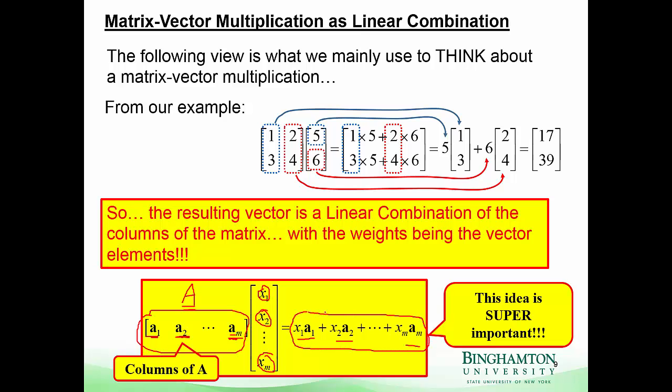So the only thing that A times x can be equal to, there's only certain things that we can put over on the right-hand side. They must be something that can be built from a linear combination of the columns. And so we'll soon see that this all ties in with the idea of linear independence and things like that. So this is a super important idea. This is our visual ticket to how all of this linear algebra works.